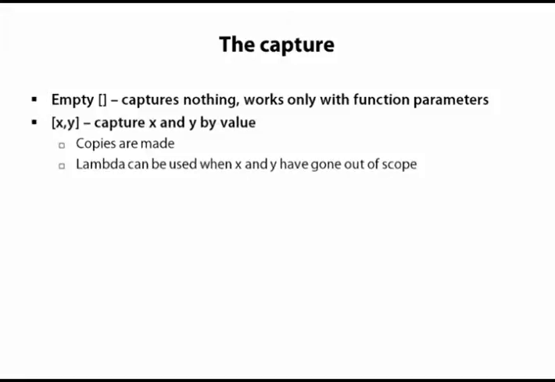If I put in those square brackets x comma y, it means that I'm capturing x and y from the scope that's local at the moment where I created the lambda, to actually be saved into the lambda's object. And later, which might just be, we're passing it, but you can put it in a variable, a member variable, and it can have a really long lifetime. Later, when the lambda is executed, those member variables will be used. Because I'm capturing by value, there'll be copies. The original x and y could have long gone out of scope. The copies are what will be used inside the lambda when it executes.